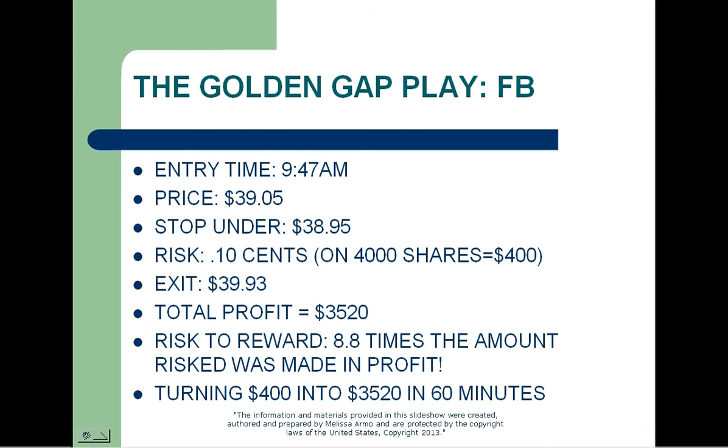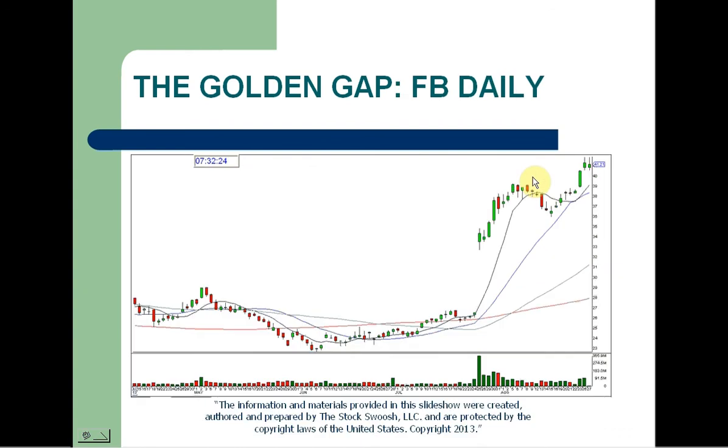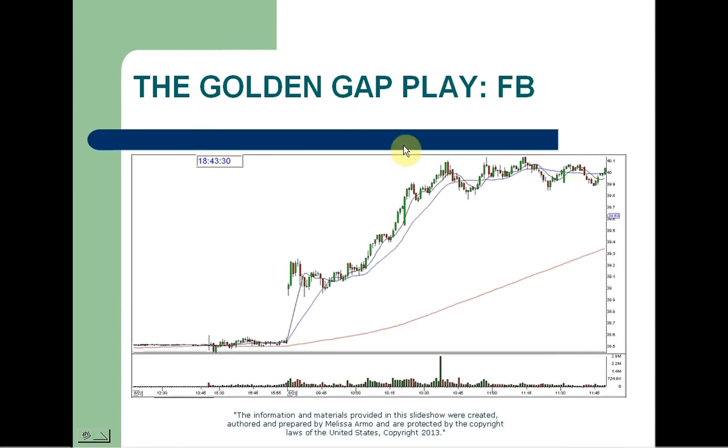So you could have turned $400 into $35.20 in an hour. And you were up money the minute you took the trade. As soon as you took the trade, you're up money and it ran. And actually, this is not even an exit at the full-on placement of the end of the day. If you want to see this here, this bar actually carried through and ran up to the 42 number the following day. However, the high of this bar here is not even the exit. It actually ran over 40.